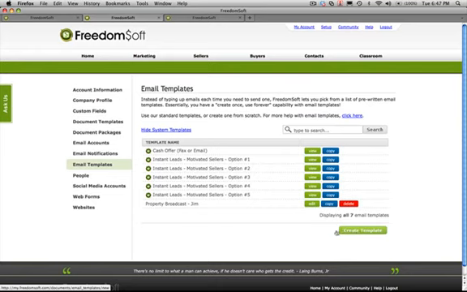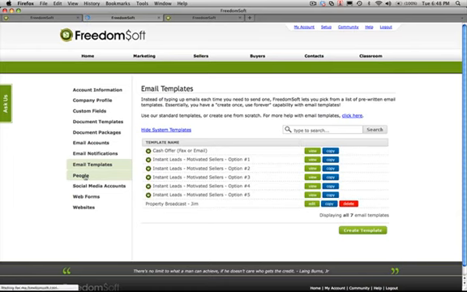And we have videos of all these different things to do, so don't get alarmed if I'm going too fast. Again, the purpose of this video is really just to get you familiar with the setup menu. Anytime that you have questions, you can click right here up in the upper right hand corner, and you can also go to the help menu, which I'm going to share with you in just a little bit. So with your email templates, you're going to want to spend some time. You're going to be using these all the time in your business.